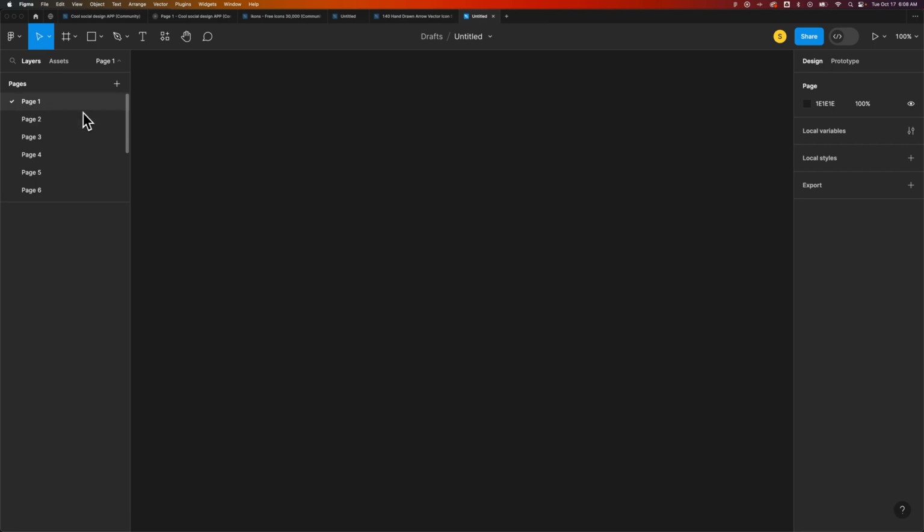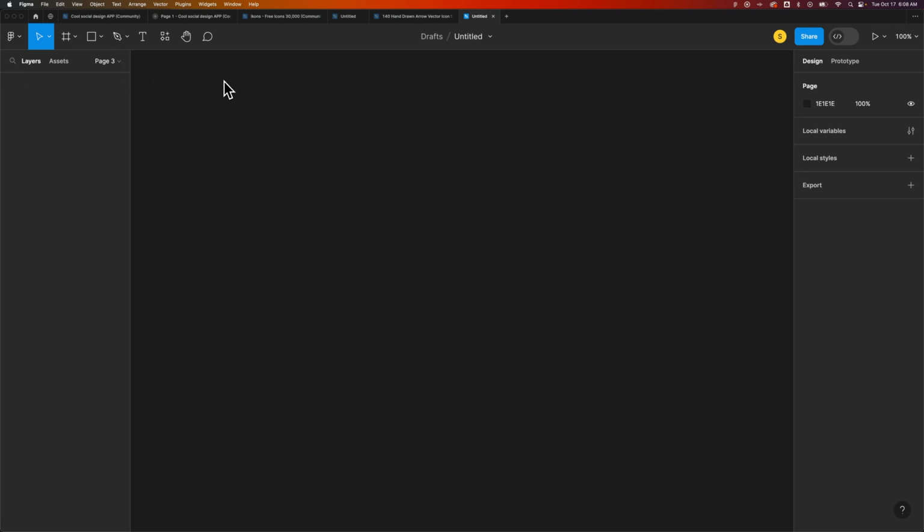So the pages are helpful because you can think about your design project as the overarching project. And then if it's a multimedia design, you could have a website and all the website design stuff on page one, all the mobile app stuff on page two. You could have billboards or print graphics on page three that pull in assets from those, and then you can share a design system through all of them. So you can actually do a lot with the free version.